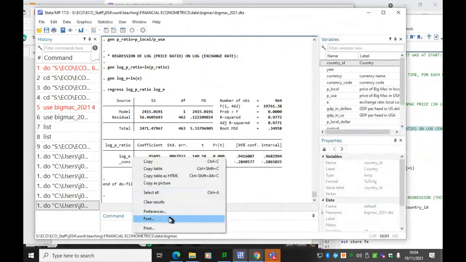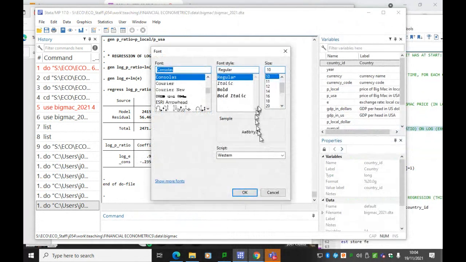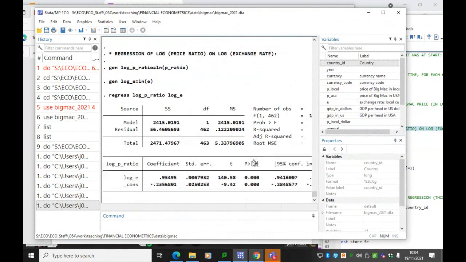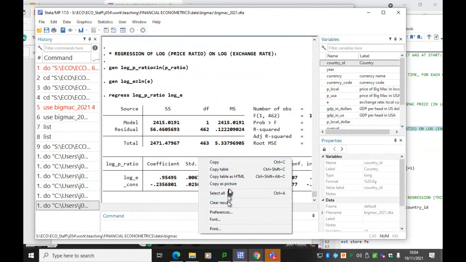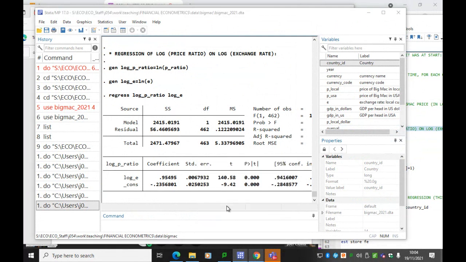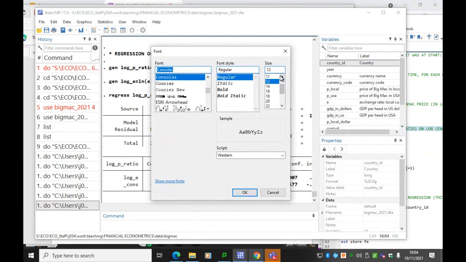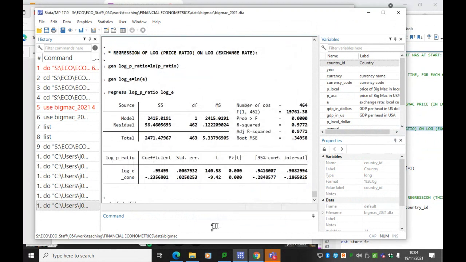I think I'm going to increase the font size again. The slope does not look too far from 1, 0.954.